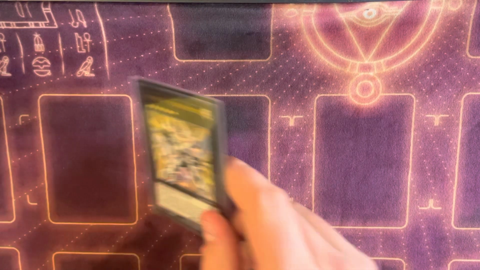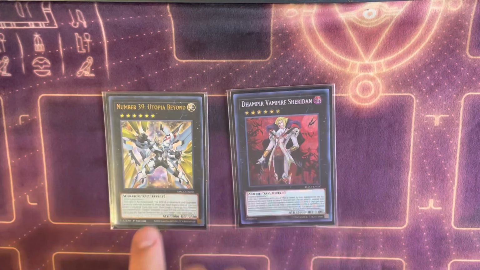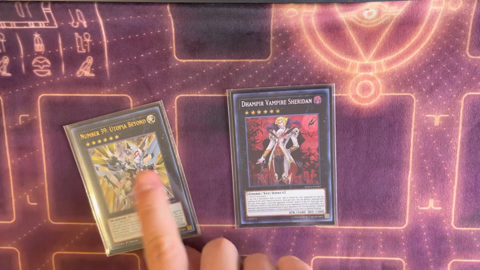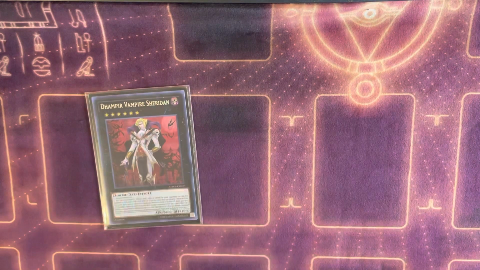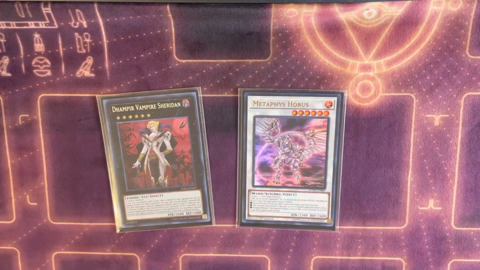Also, Xyz, 1 Utopia Beyond, 1 Dampier Vampire Sheridan. Never used this card. Never needed to. Thought about it once, but I think I lost that duel because I just couldn't play through interruption to get to that card. And then 1 Sheridan. Yeah, he's cool. You pair him with Metaphys Horus, and the combo's like insane.